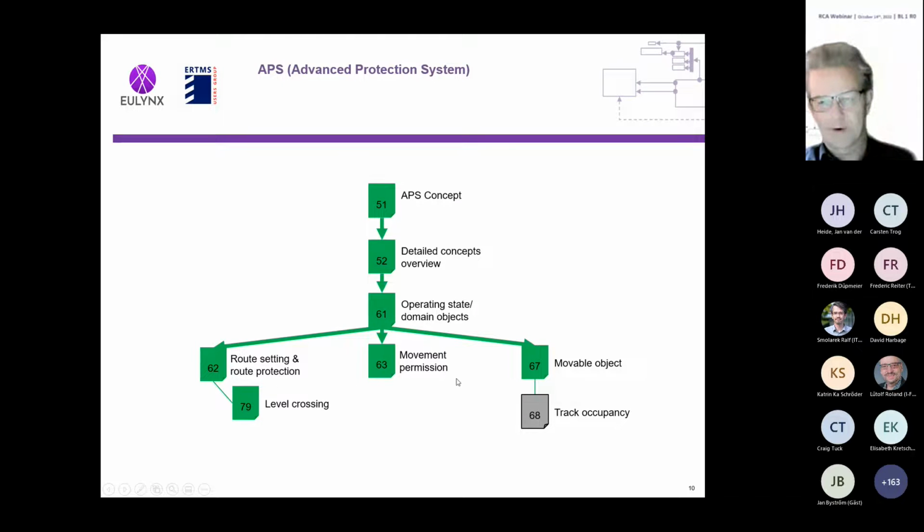Then you have a concept about the movement permission, which is important as a second step for the request from PE to APS. So now that all the field elements are set, care for the correct movement permission. And in this context, we have an important concept, the movable object, which is its own taxonomy, consisting not only of track-bound movable objects, or you could say trains, but also of non-track-bound movable objects, like, for instance, in later steps, even persons. Related to that, we have this paper by the LWG, which we made in cooperation with them, which details track occupancy.